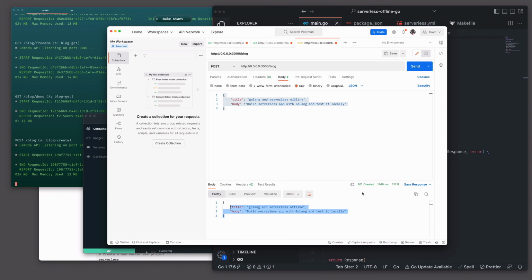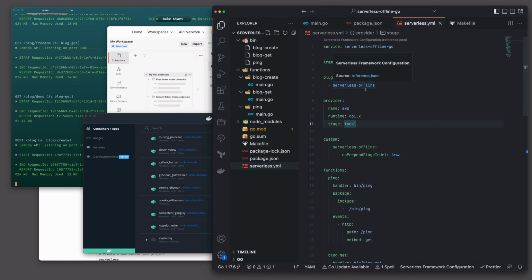So this is it, my friends. You are now testing the full end-to-end flow of your serverless application locally, without needing to deploy the code to the cloud and then test it. And it's very simple, it's very easy. In the serverless file, all you have to do is add the plugin serverless-offline and then choose your runtime. If you want to add any configuration to the serverless-offline plugin, this is the place you can do it.